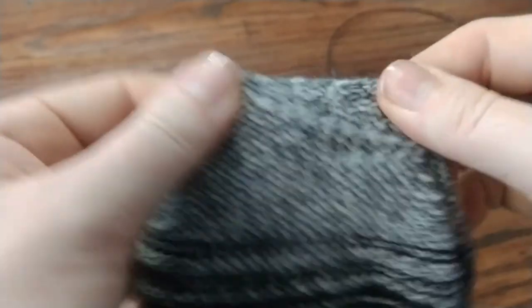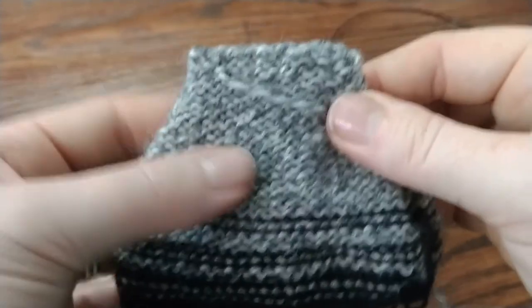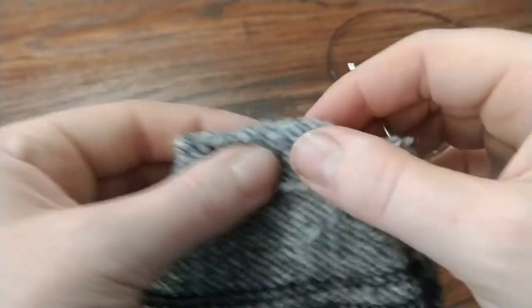So notice I keep stretching and tugging at the work to make sure that when I'm weaving in this end, I'm not accidentally scrunching up my sock.